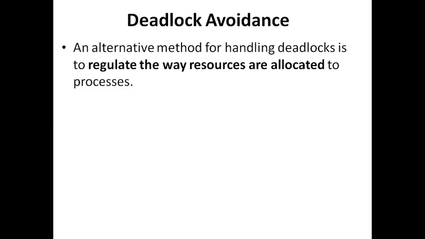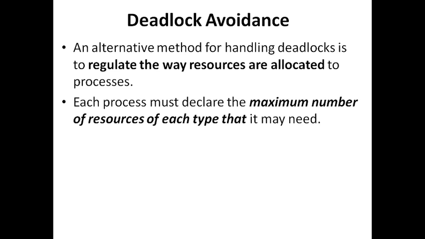So deadlock avoidance is a more sensible and much more efficient, easier technique. So we are going to discuss deadlock avoidance in this video lecture. So what is deadlock avoidance? It is an alternative method for handling deadlock. The idea behind deadlock avoidance is that you just have to make the resource allocation in a very careful manner. That's all you need to do. Whenever resources are requested by any process, the operating system has to carefully assess the current situation to determine whether allocation of the resource to the process will not cause any deadlock. That is the basic idea.